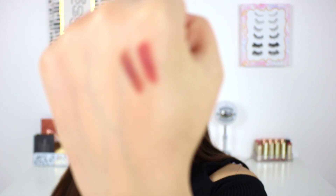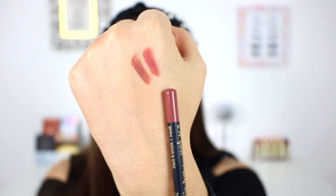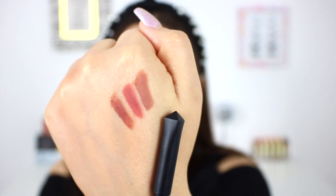The second lip liner is very similar to the MAC one — I would actually call these a dupe — and that is the LA Girl Perfect Precision Lip Liner in the shade Sugar and Spice. The colors are a little bit different: the LA Girl one in Sugar and Spice is just a little bit more of a brown shade compared to MAC Boldly Bare, but two of my favorite liners, very 90s I guess you could say. The last lip liner, which is a little different, is the Haus Laboratories — Lady Gaga's makeup line — in the shade En Pointe. Out of all three, I think the Haus Laboratories one is my all-time favorite because it has more of a peachy undertone and is way more creamy on the lips.